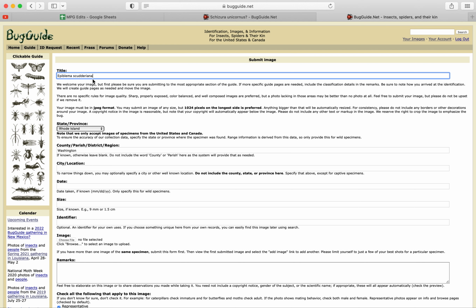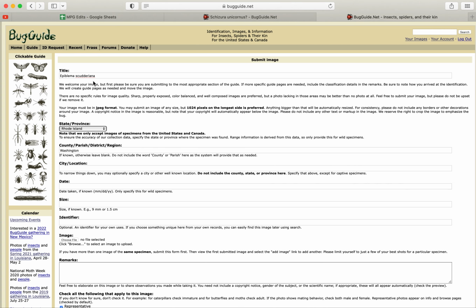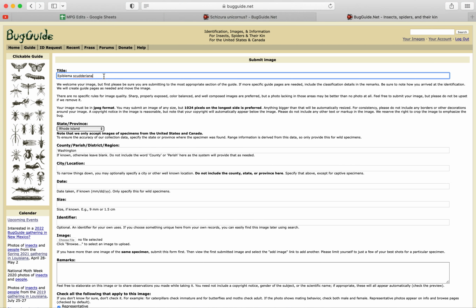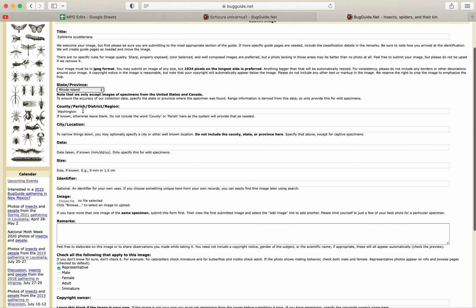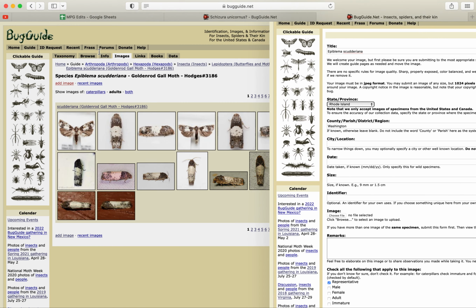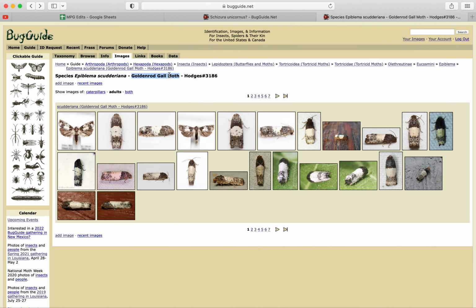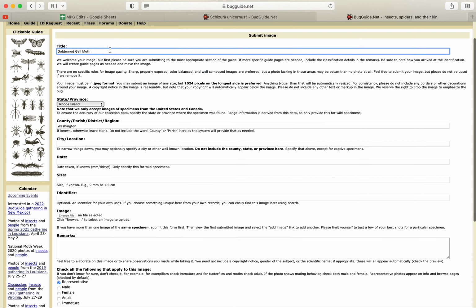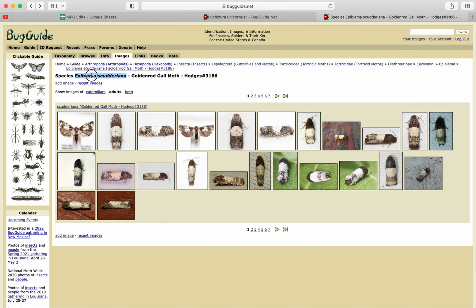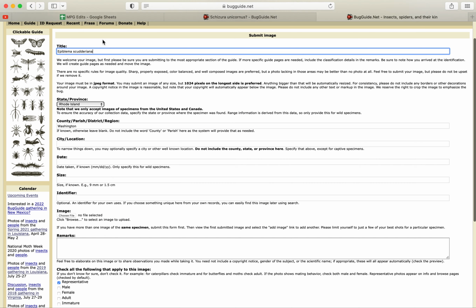If you add an image to a species or genus page, the name of the genus or species is automatically added to your title in italics. And if all you add in the title is the scientific name, that's all that's going to show up when I submit the image. But I could instead add, for instance, the common name. And if I do that, once I submit the image, the common name will show up, and then the scientific name will appear in italics. So how you want to title it is up to you. But those are two straightforward and nice looking titles.